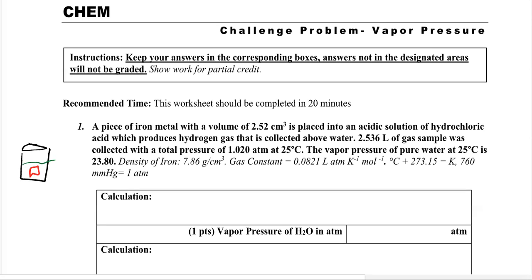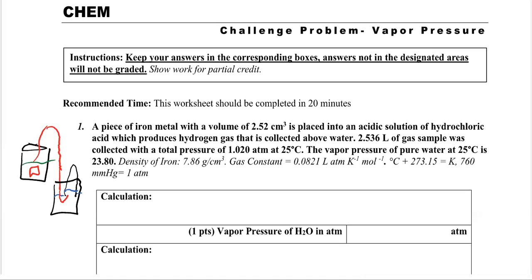Now, when it goes through that process, it produces hydrogen gas, and that gas is going to come bubbling out of our container. We're going to capture it through this tube into another container. What's interesting about this is that this is being captured over water. You start off with this whole tube filled with water, and over time, as the gas bubbles in there, it's going to push out the water, and we're going to capture that hydrogen. So that's the setup of it.